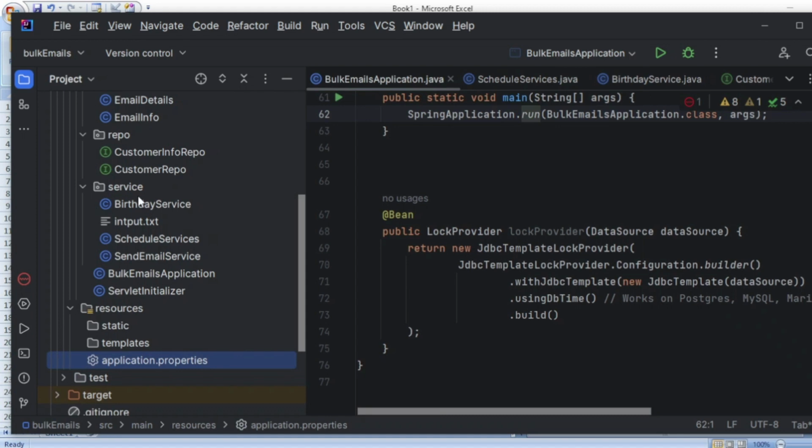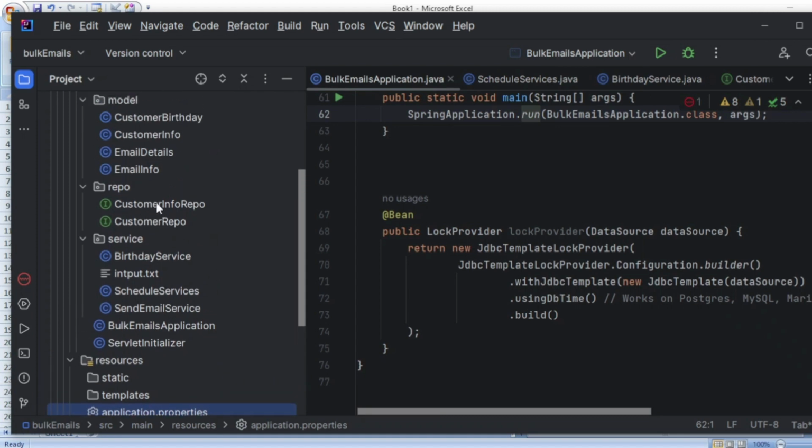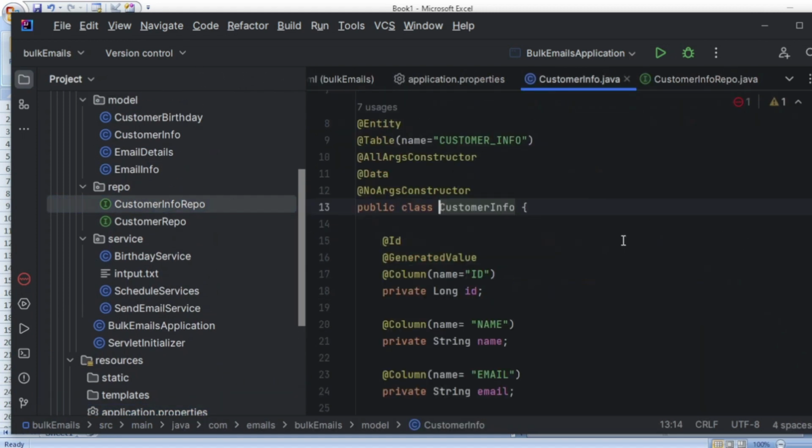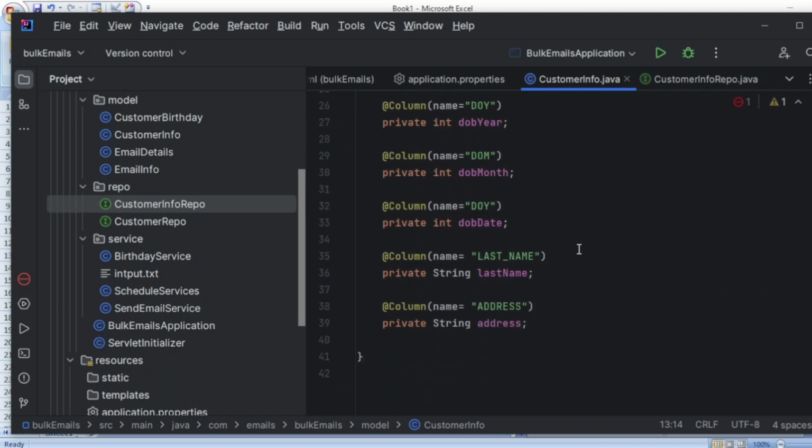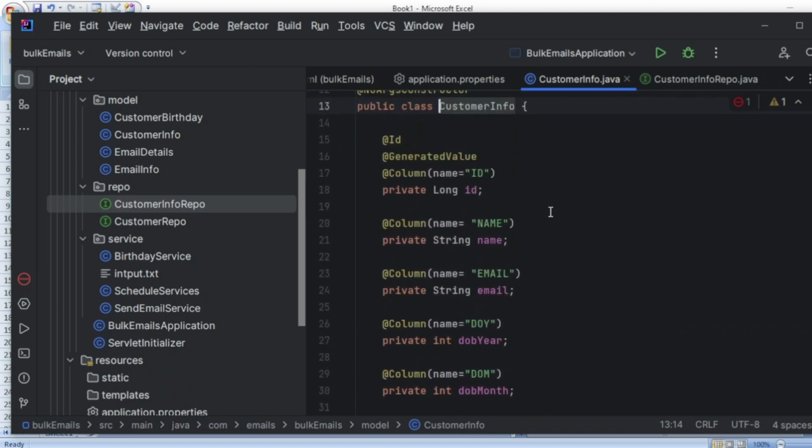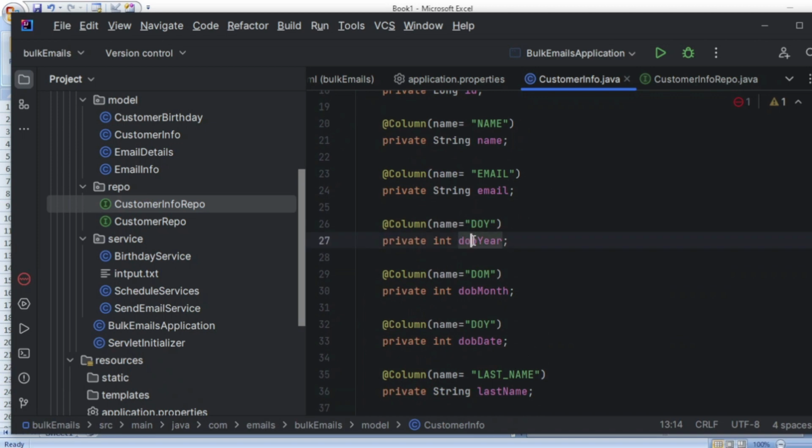Where is that customer info table? Customer info repo in table here. I think it is getting duplicated somewhere. Data of, yeah, DOY, yeah, okay, here, right? DOD, let's take. Okay.